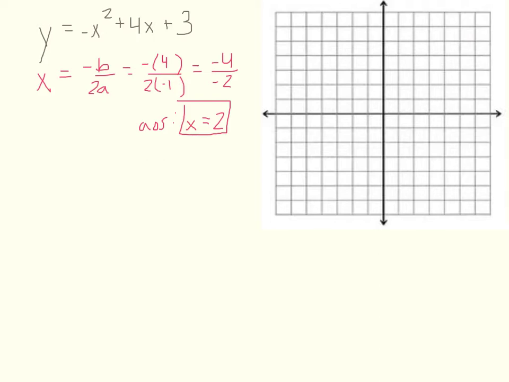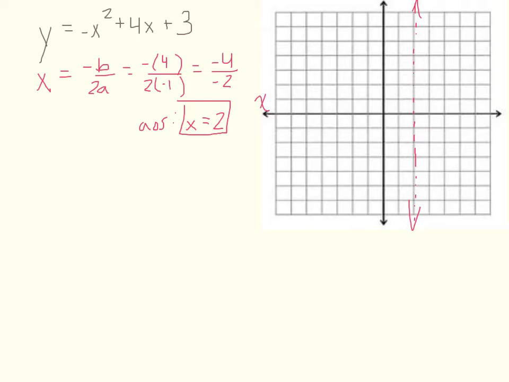So what we're going to do is look at our x-axis and graph a vertical dotted line that goes through the x-axis at 2. The reason we're going to do that is because this is the axis of symmetry. This is the middle of the graph. The middle of the graph tells us a lot because later on we're going to find points and actually reflect those points. That way we're going to make our lives a little bit easier.